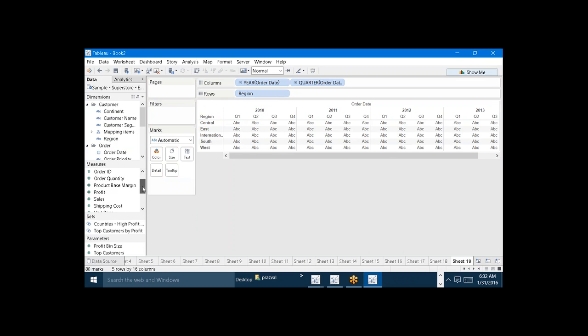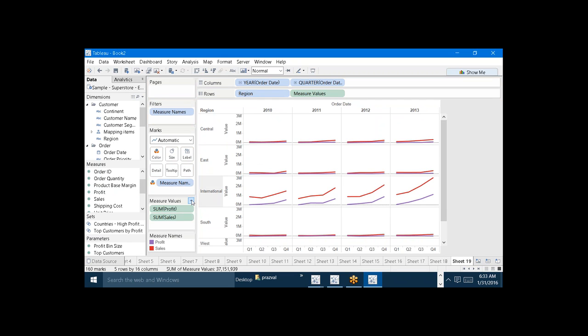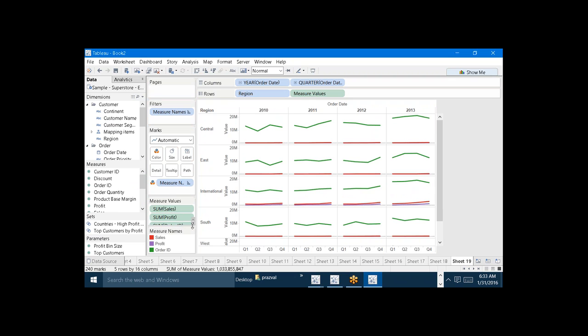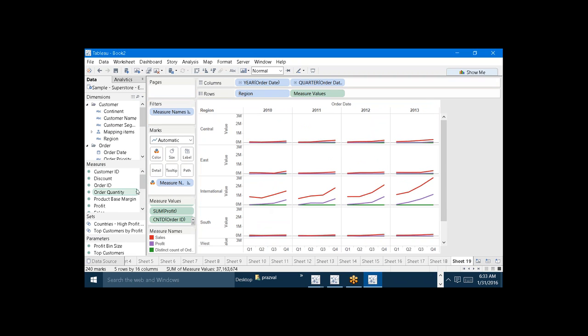So here we want to show the total sales. So drag the sales and drop it into the rows. Next again drag the profit and drop it into the existing axis. So here we got the sales and profit. So I'm placing sales first, profit next. Also here you want to get the number of orders. How to get number of orders? Drag the order ID and drop it into the measure values. By default Tableau will take sum of order IDs. So how to get the number of orders? Just take the count distinct. Then you have to get the average discount, so just drag the average discount and drop it here. So here we got all the four values.